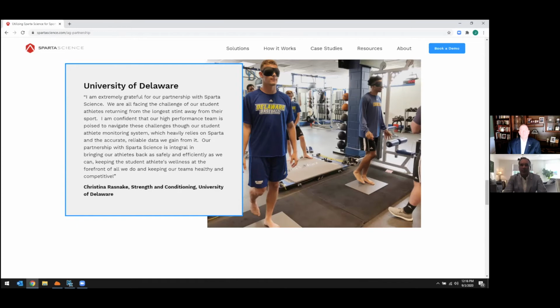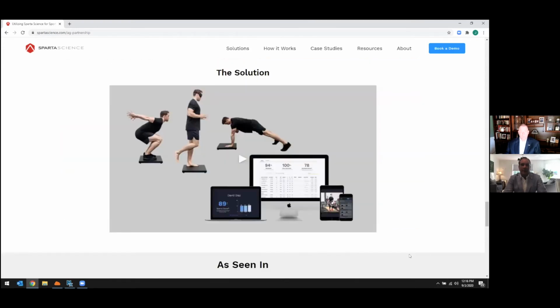So the jump scan, a normal vertical jump, which gives a full body assessment of injury risk and movement patterns. There's also, as you can see pictured here, the plank scan, simply a balance in the upper body, again identifying core strength and upper body strength and any instabilities that may exist between the two shoulder joints. And then also the balance scan, really the opposite of the upper body, same thing, identifying injury risk, instability, and fatigue component as well. So all three of those together really give you a full understanding of where the athlete is.